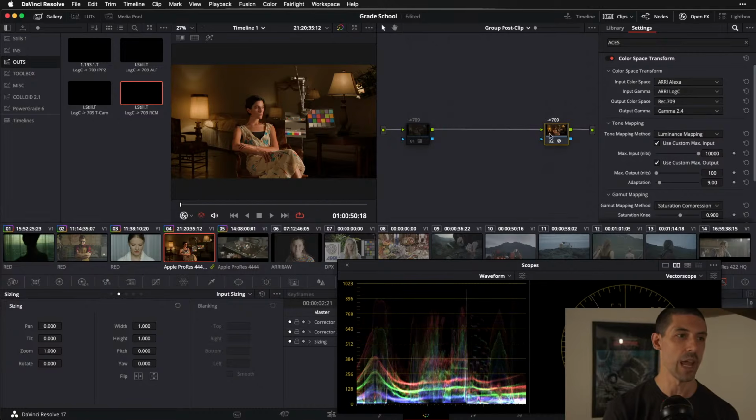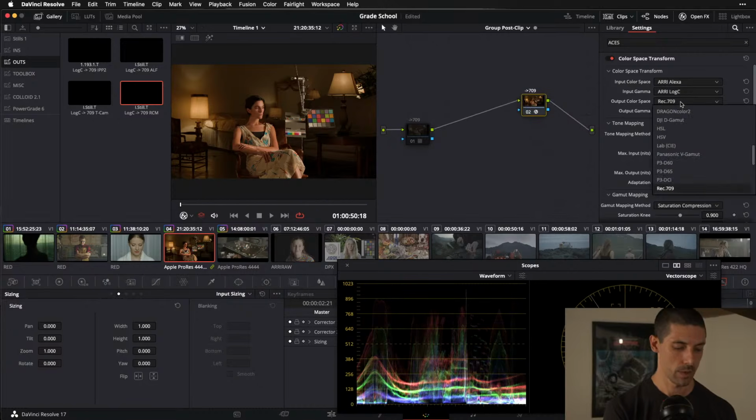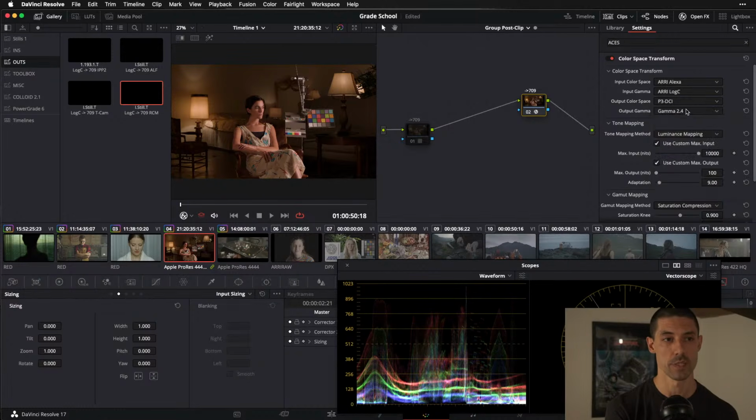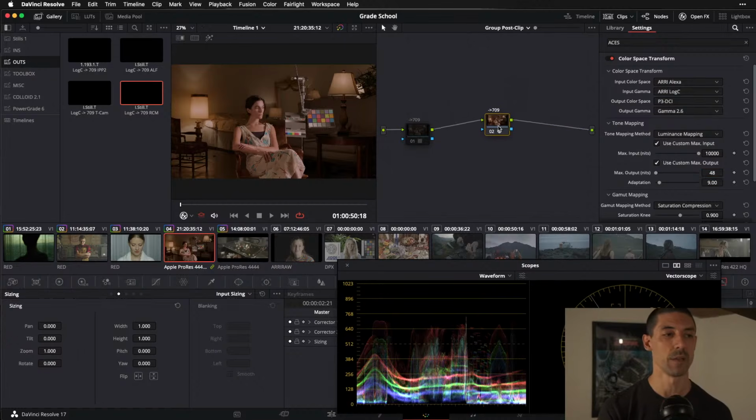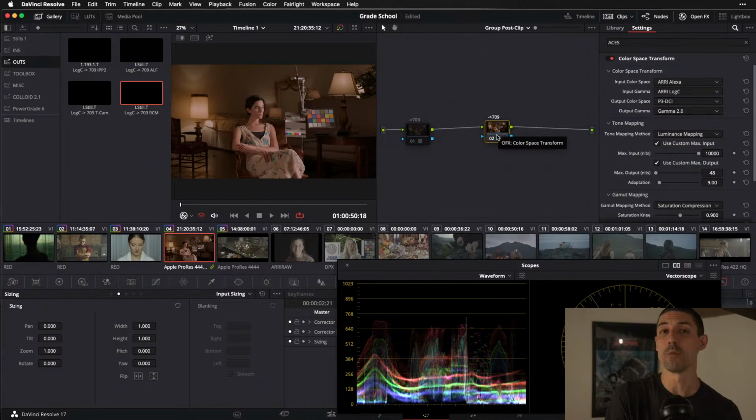So instead of doing a 709 transform here, if we were doing a theatrical deliverable, shall we say, so P3 DCI, gamma 2.6 with a peak output of 48, which is not going to look correct on my display, but this is the spec you could theoretically be asked to furnish for a DCP, for example. It would literally just be a matter of changing these things. And then you would definitely want to see this image reproduced on the display that it is targeting now and confirm, okay, it looks and feels the same shot by shot.